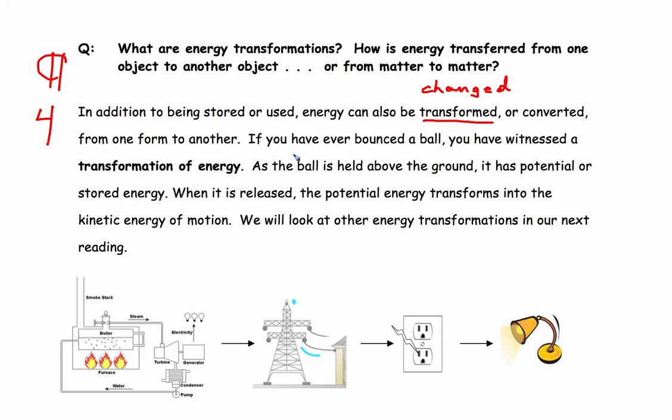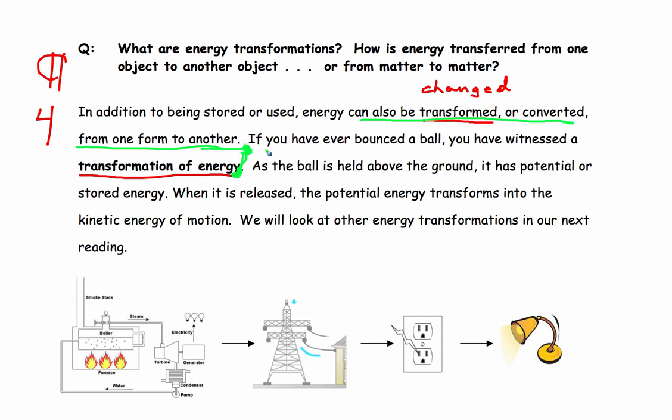If you've ever bounced a ball, you've witnessed a transformation of energy. So a transformation of energy is when energy is actually, can you just get your green marker? Let's just get this right now, because this is just about the only thing we have to mark in this paragraph. Transformation of energy, this is when energy is transformed or converted from one form to another. Okay? And we'll link that right there.